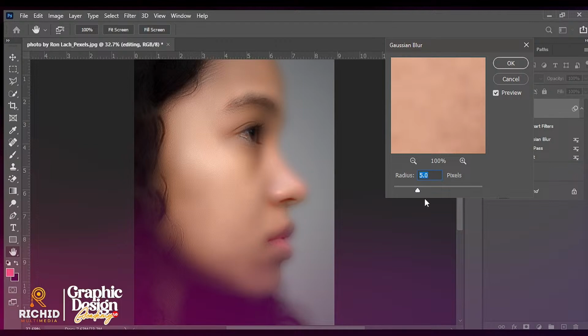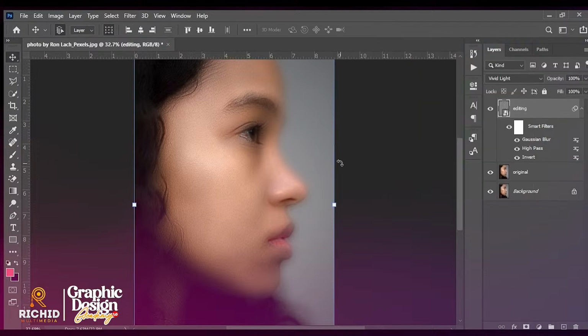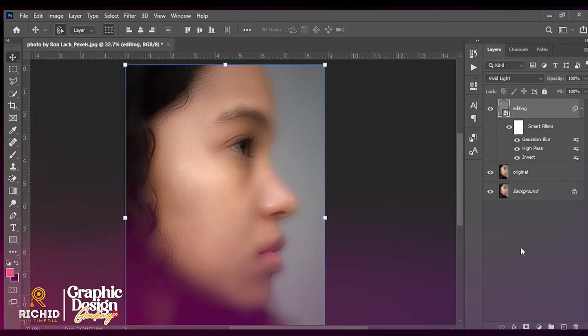So let's say I think 5 is better. You hit okay. It doesn't work for every image, so you adjust it to the image you are using, and you hold the Alt key and click on the layer mask icon here to apply a black layer mask to the smart object, which is the editing object here.